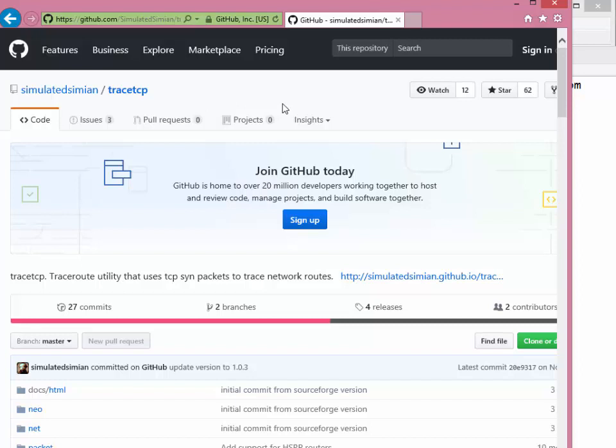Now, it does need WinPcap, so for everybody who uses Wireshark, you're covered, right? For the people who don't have Wireshark, you should have WinPcap, or this will not work properly. Second thing is, you'll have to make sure you have administrator privileges. Some systems you don't need it, but just to be on the safe side, make sure you have that.